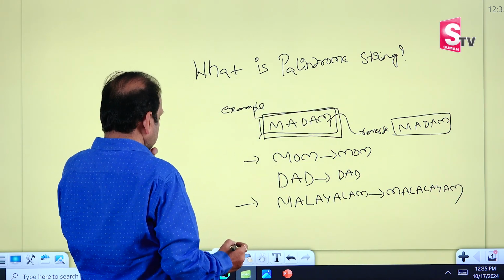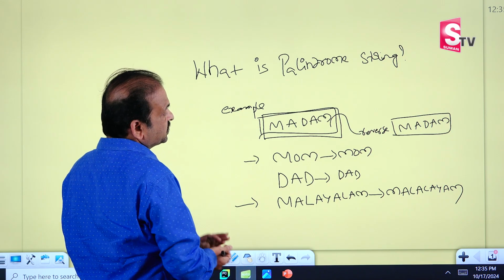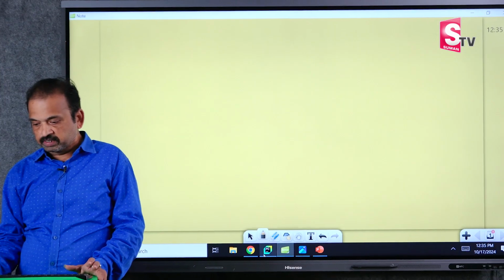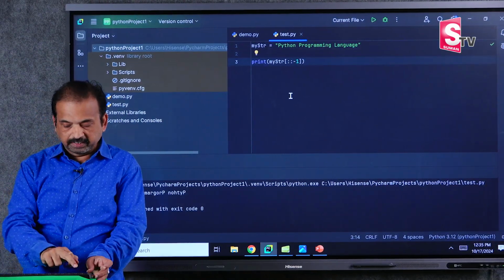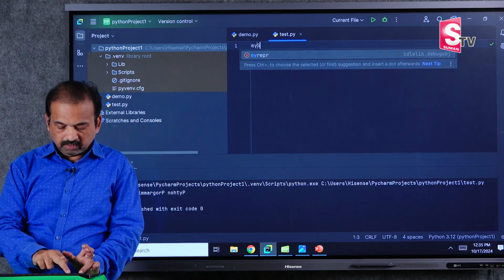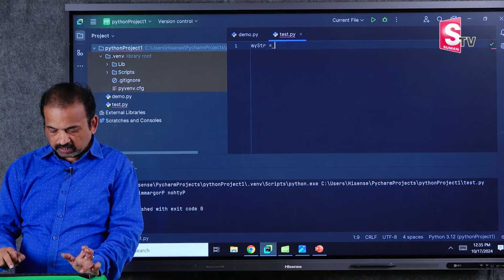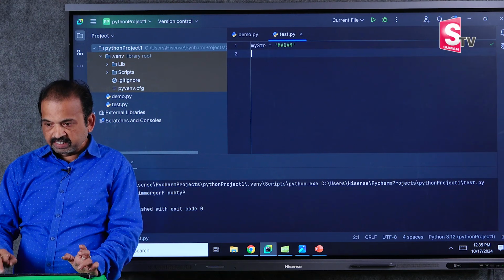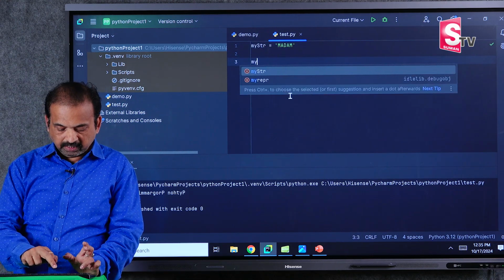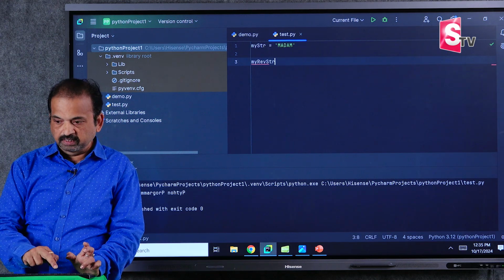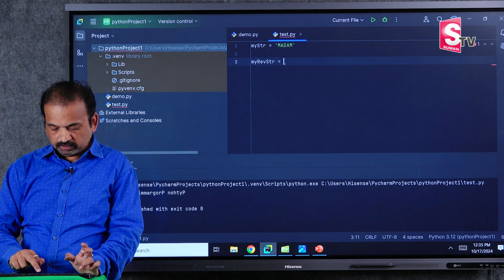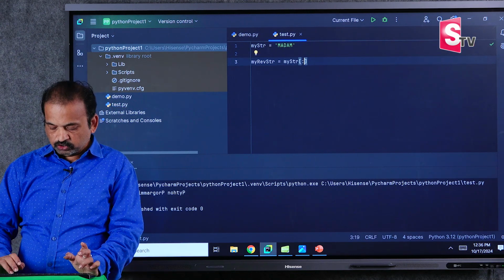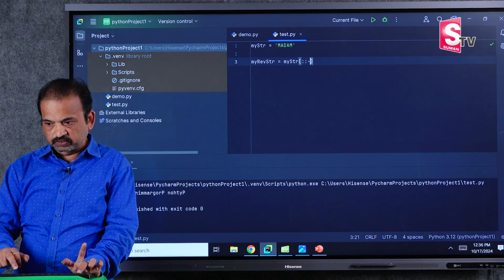So, what we will write is a simple program to check whether the given string is a palindrome or not. I will go to PyCharm and create one variable, the same variable, mystr. This time I will give it as madam. Now I will declare one more variable, myrevstr, equal to mystr in square bracket notation, start number nothing, stop number nothing, step number as -1.